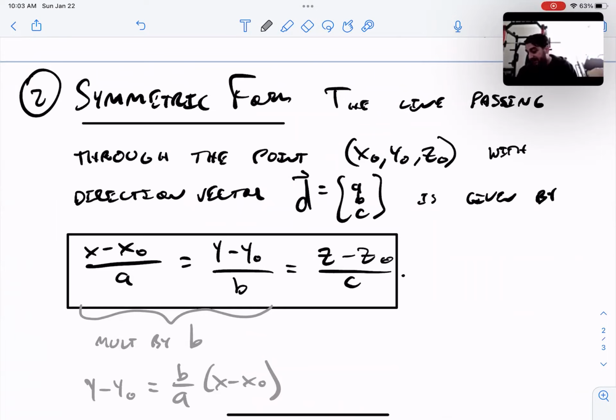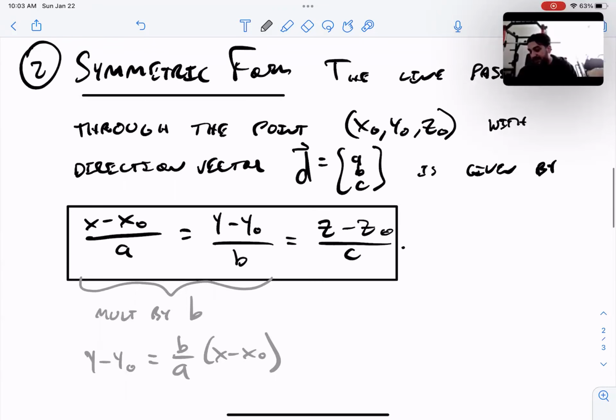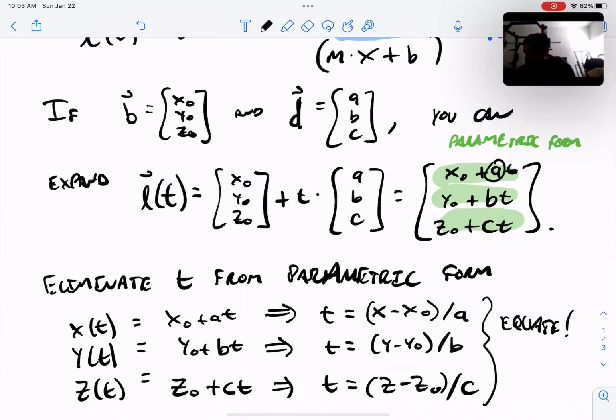In a case where you do have A, B, or C equals zero, you can still write it using Cartesian equations. It's just that you need an equation where you have typically x or y or z is some constant, right? The line just isn't varying with respect to one variable. So you'd still have two equalities, but just one of them is setting it to a constant. Which you can actually see up here, right? If you set, say, A was zero, then that first equation would tell you that x of t always equals x naught, right? So that's how that fits into the picture.